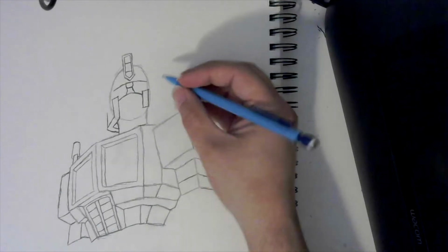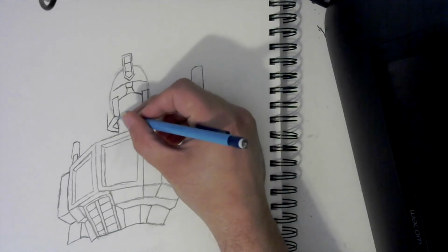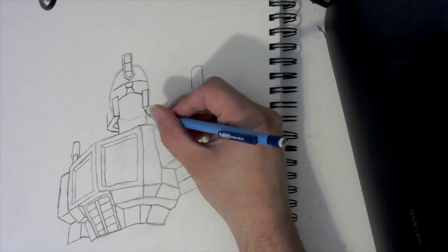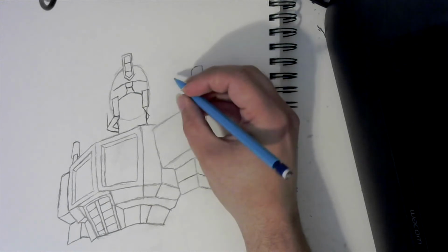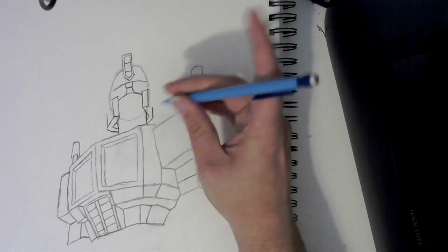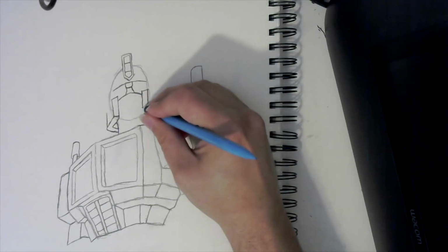I like to kind of work back and forth, so let's do that on this side. Let's come back this way, like this. Actually, let's go ahead and connect this piece here. Okay. We're going to come back this way and curve that into the neck. So I'm going to bring the neck down. Then I'm going to go around and go up just a little bit. And we can take this piece back like that, and we can clean up inside.